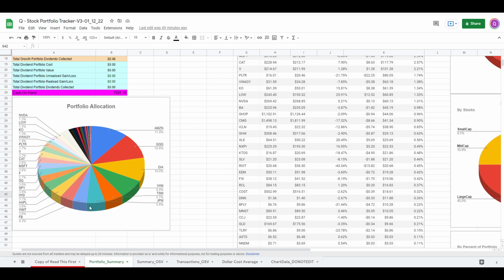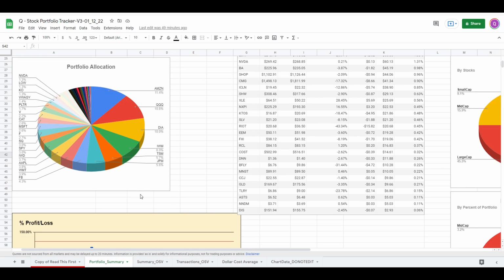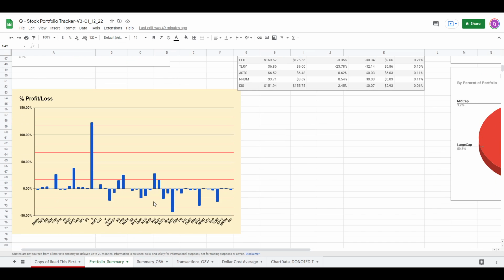And then you can spice it up with these hyper growth stocks, or high potential, high risk, high reward stocks. And so if we move along and scroll down, there's another bar chart that we have here, and it's simply the profit and loss of the stocks in this mock portfolio.